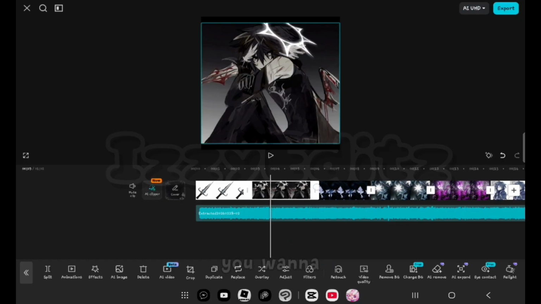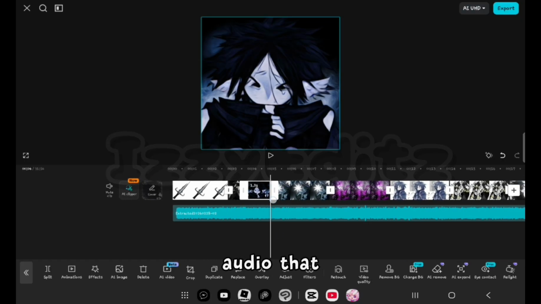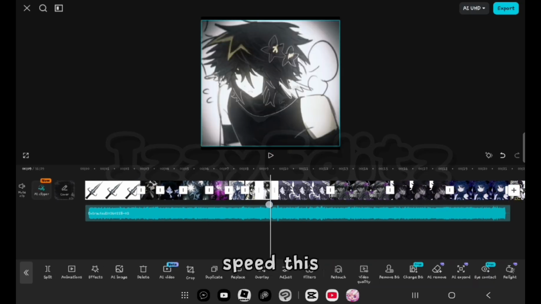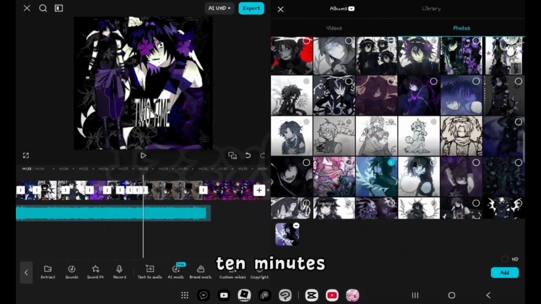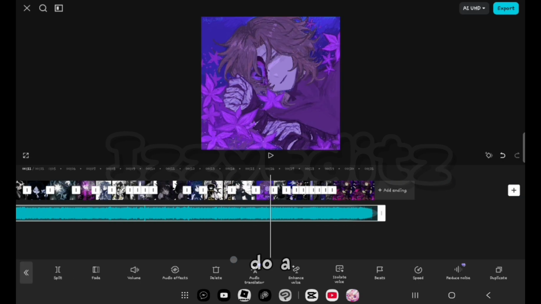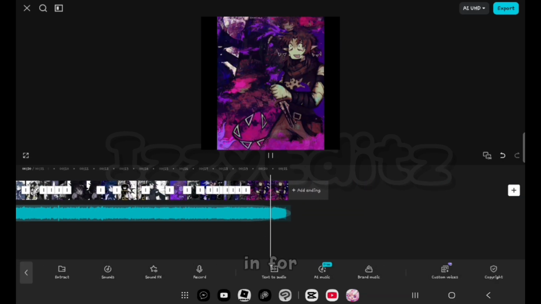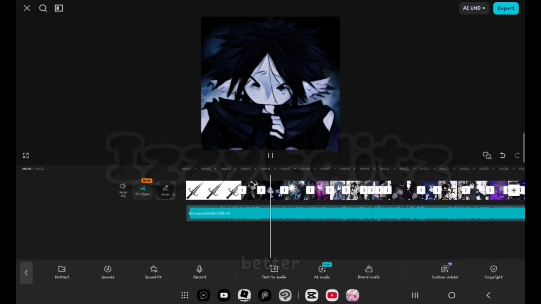So now you want to crop your photos to match the audio that you chose. I'm going to speed this up because I don't think you guys want to be looking at 10 minutes of cropping. Okay, so once you're done with that, you could do a fade out or fade in for the audio because in my opinion it sounds a little bit better.